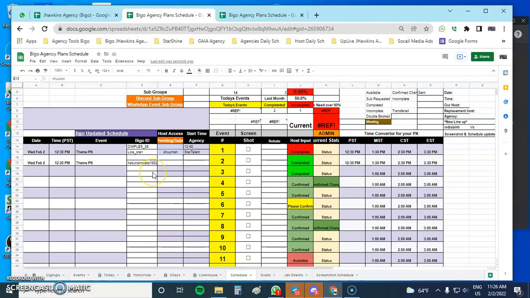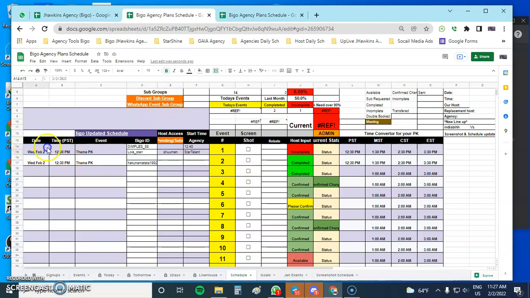All right, so now what we're going to do is go to the schedule after your day is over with. It's up to you if you want to keep screenshots or rebates on here. I'm probably going to remove this section from mine because it really doesn't work the way I thought it was going to work. But you do want to mark them on your monthly data so that you know which screenshots were sent in. If you send them in, if you don't send them in, you don't need it. But at least it lets you notify that your host completed it.